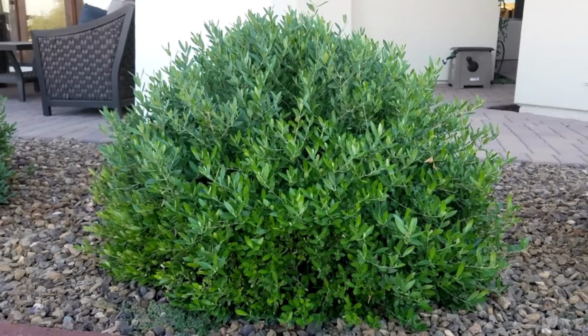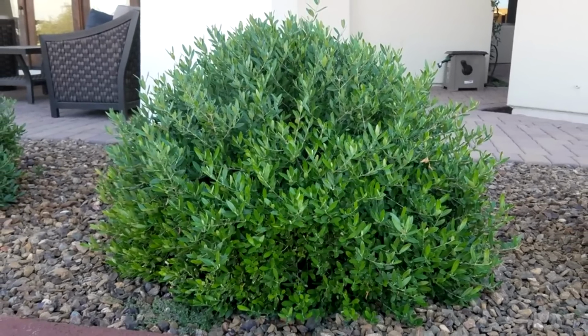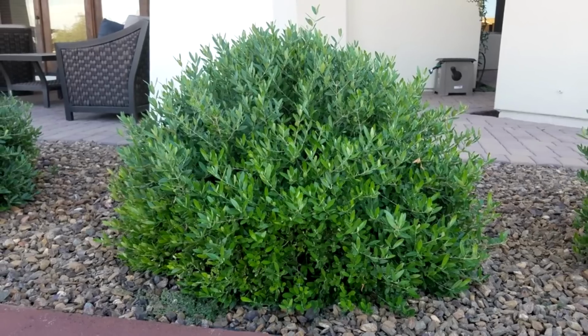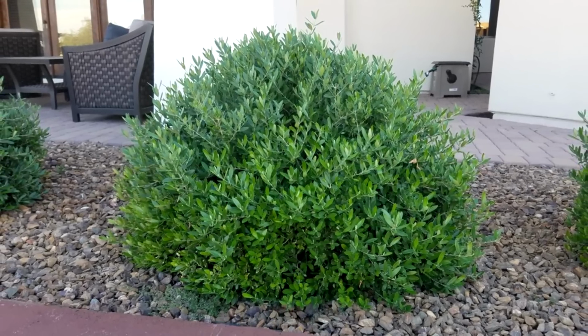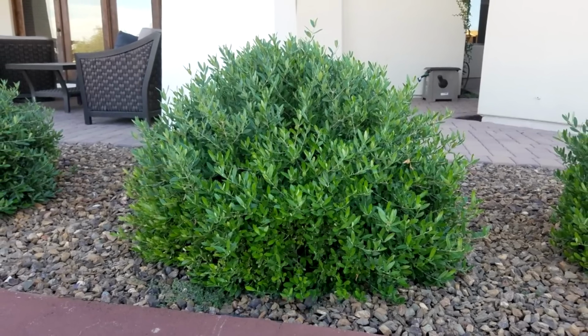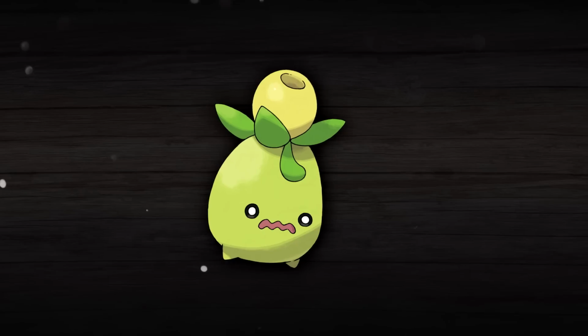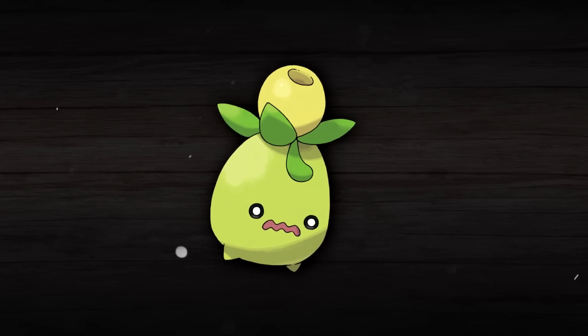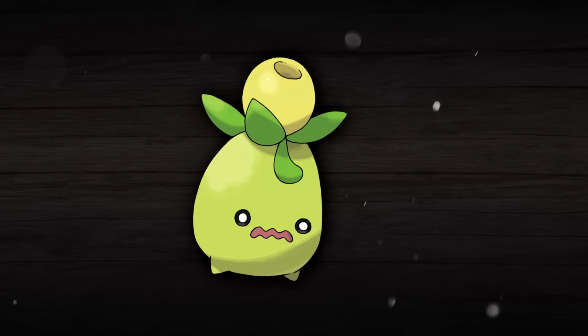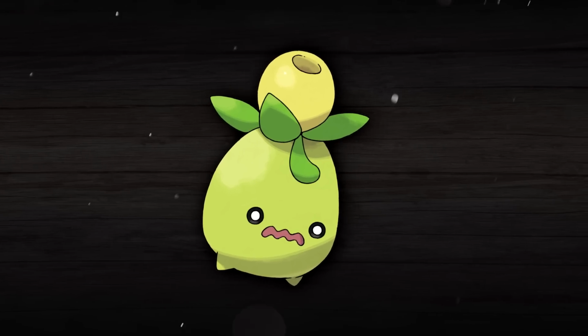Bustoliv is primarily based on an olive bush and or shrub, and these olive bushes are also known as dwarf olives and little olives, and since they kinda have this emphasis on their small size, I thought it was the perfect thing to base a Smoliv evolution on, since being small is also kinda what Smoliv is all about.